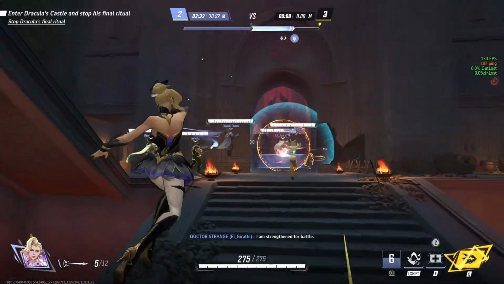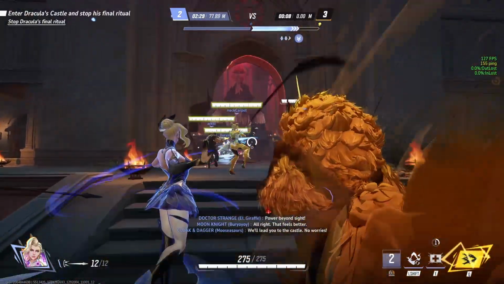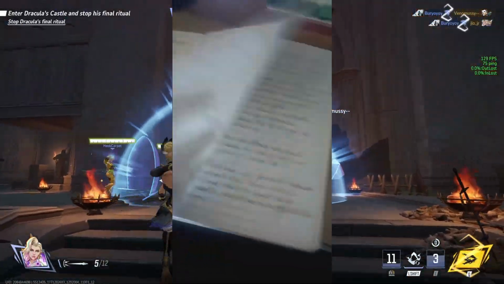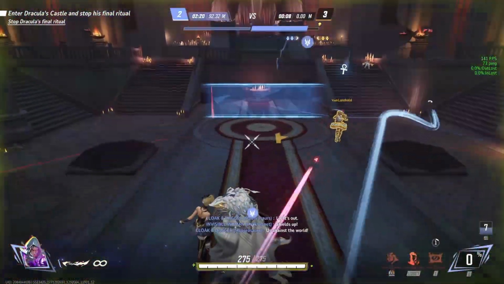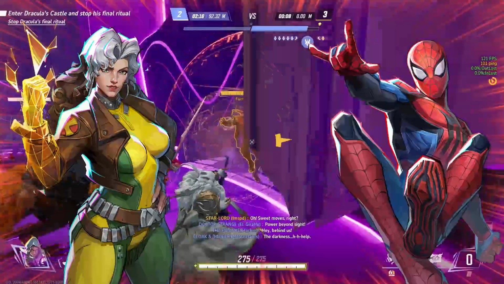Also for guides, I physically write in notebooks my notes from character guides, because writing it down on paper makes it become a memory rather than something you've just typed. I have Venom notes from a year ago that are still ingrained in my head that helped me with my diving on Rogue, my pressure on Rogue, and my pressure on Spider-Man, all that stuff.